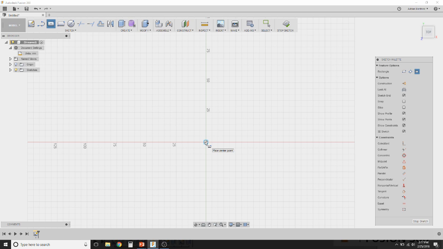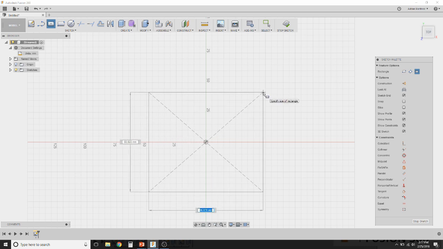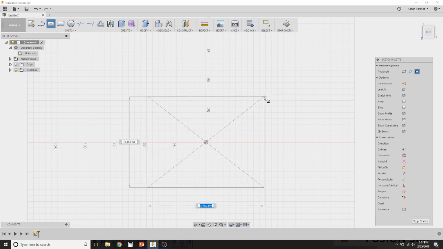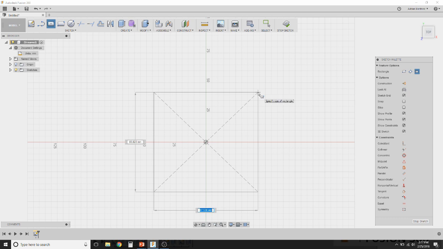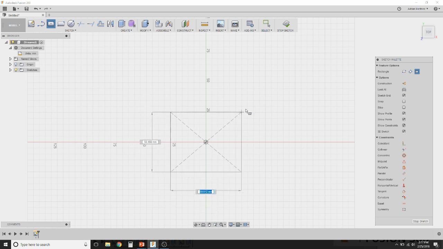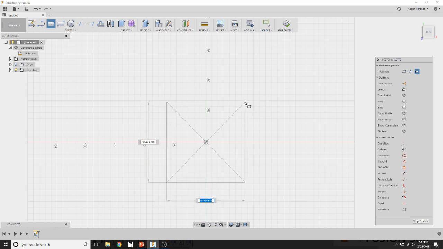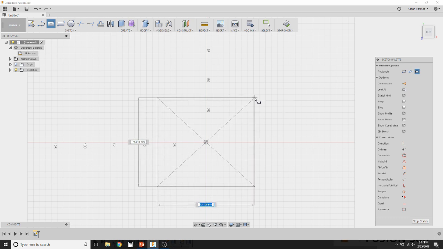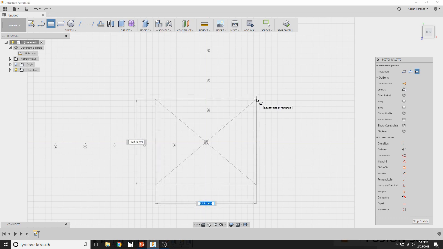So now left click just one time and pull up and to the right, just any distance. You'll see that the rectangle starts to appear, and you'll have a couple of dimension indicators, and one of them is going to be highlighted. Now it's very difficult to hit a specific dimension just by dragging. It's just a very fine level of detail and numbers after the decimal here. So it's easier to just go ahead and type it in.